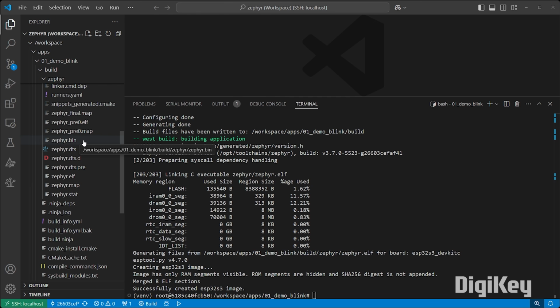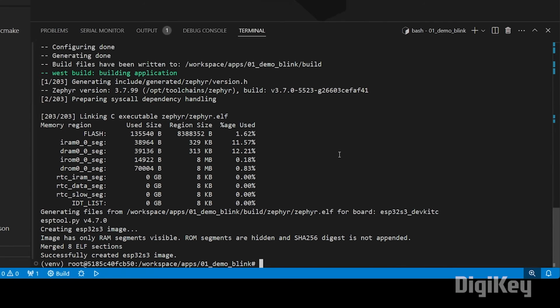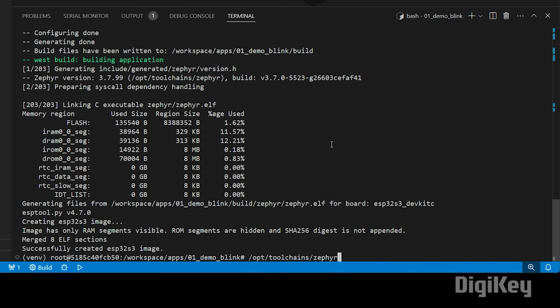We will still need to flash with that, but the .elf file contains extra symbols that the debugger, in our case GDB, will be able to look at in order to map what's going on in the processor, the actual execution, the memory, to what our code looks like. So that's the magical connection file for GDB, so we need to call GDB and pass it that file. We'll do that by running GDB manually.